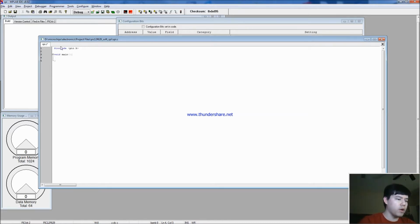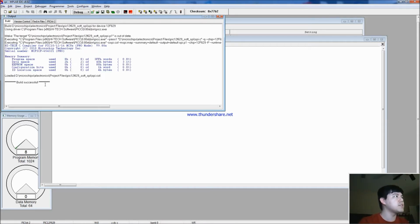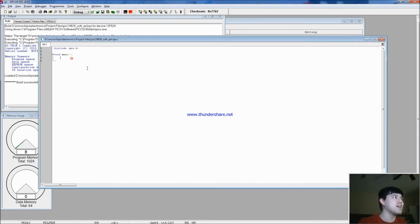So what we are going to do, just as a sanity test, is code an LED blinker and get that working first off and make sure everything works. Let's just see though, before we type anything else in, if this will actually compile, if we have everything set up correctly. So we're just going to hit this button right here and this will compile it. And you can see build successful, using up 8 words of my 1K memory. So basically this just means that everything works. It'll compile successfully as long as I don't make any coding mistakes.